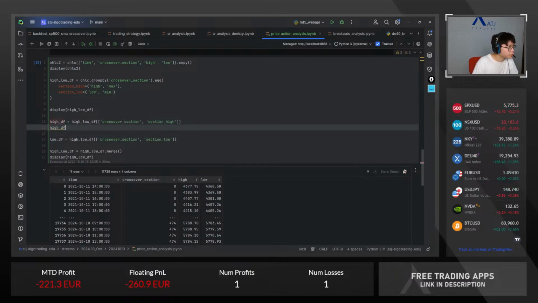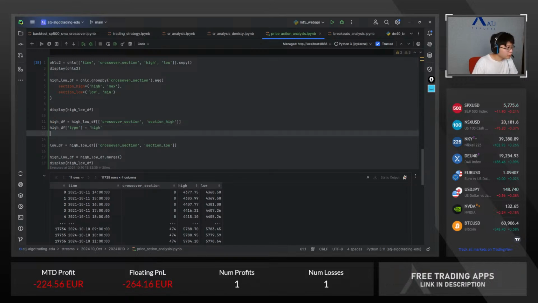And here I'm going to change the value a bit. So high DF, I'm going to call the type of the section, or actually the type here is high, and here I'm going to rename the section high, which is the actual value, to value.